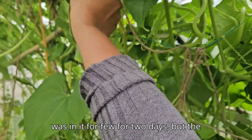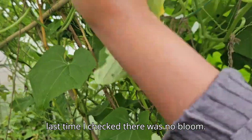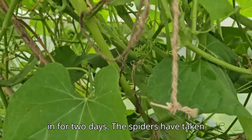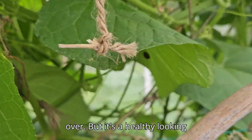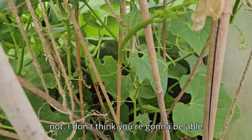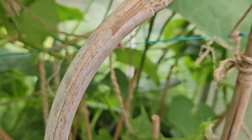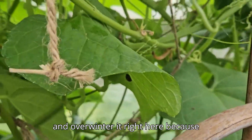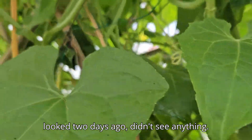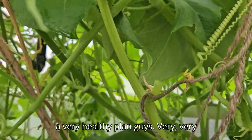This one, I haven't seen it for 2 days. But the last time I checked, there was no bloom. So I'm trying to get some cobweb out of the way. For 2 days, the spiders have taken over. But it's a healthy looking plant. So if it does bloom, I don't think you're going to be able to get any fruit this late. So I'm just going to cut it back later and overwinter it right here, because I don't think there's anything in here. I looked 2 days ago, didn't see anything, so I doubt there's any bloom. But it's a very healthy plant, guys.